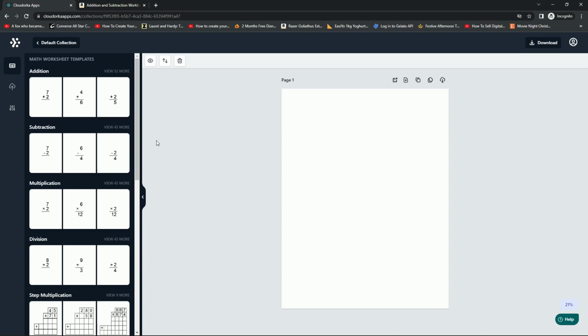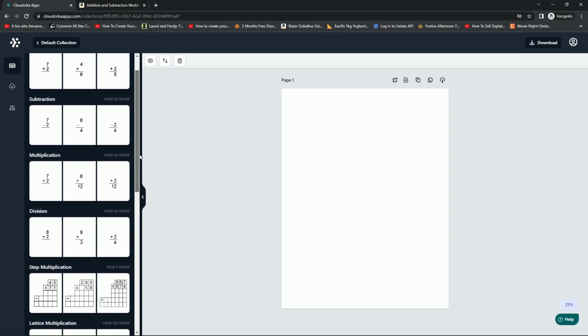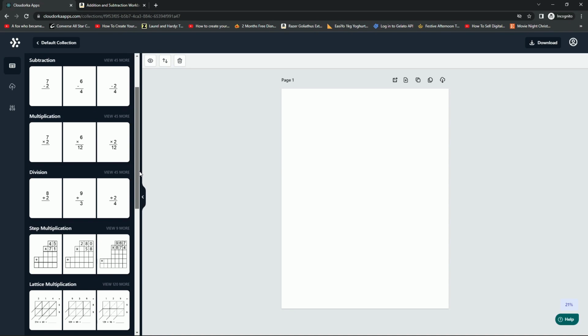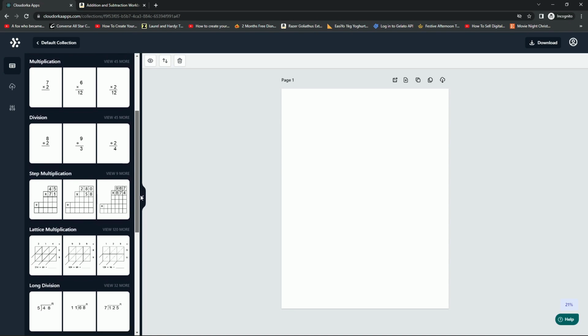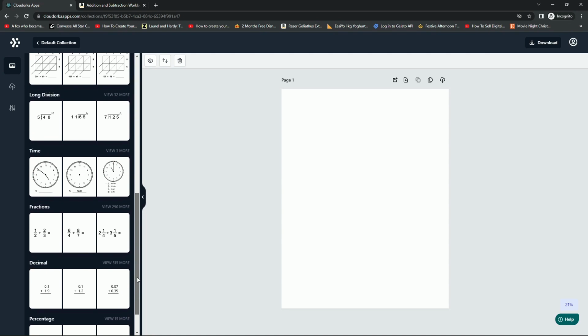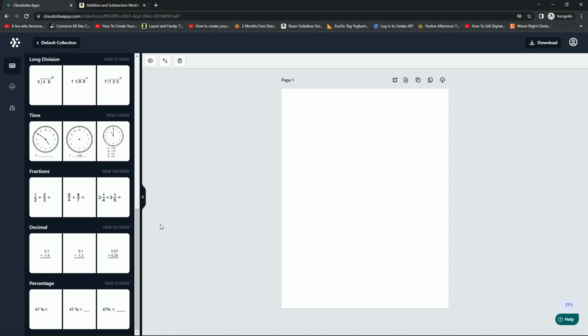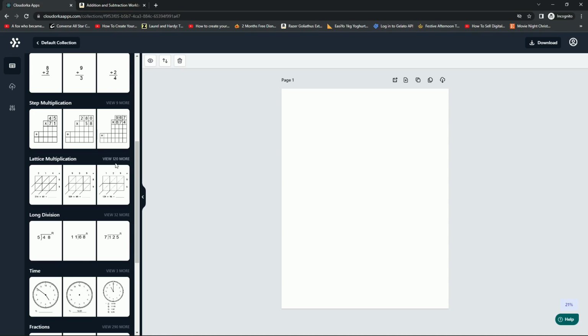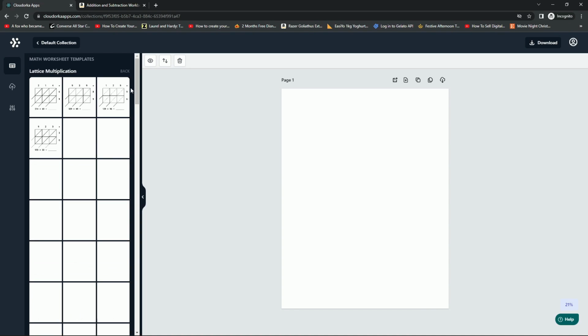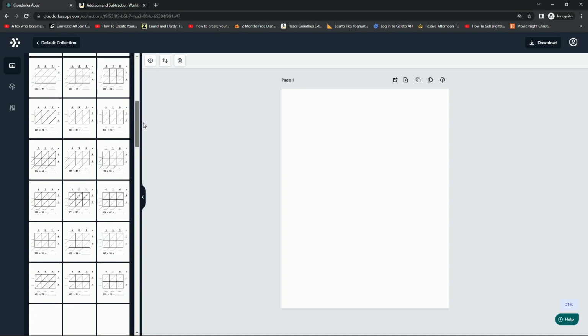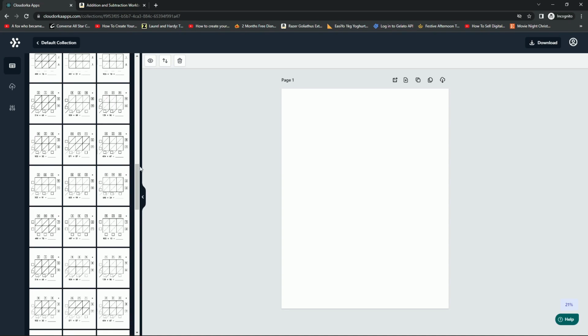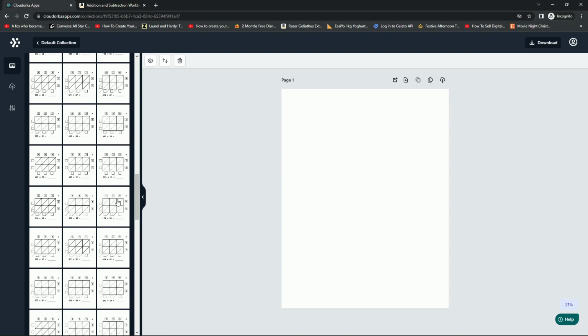So with OTO number 2, we are getting 5 more types of math equations. Those equations are lattice multiplication, reading time, fractions, percentages, and decimals. We're going to take a look at each of these now. So let's start adding in some of the new equations. As you can see, for lattice multiplication, we have 120 different styles that we can pick from. I'm just going to randomly pick one from here.